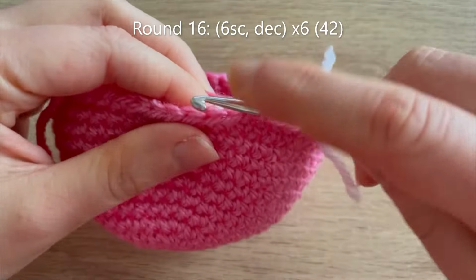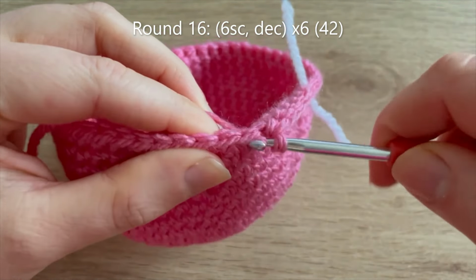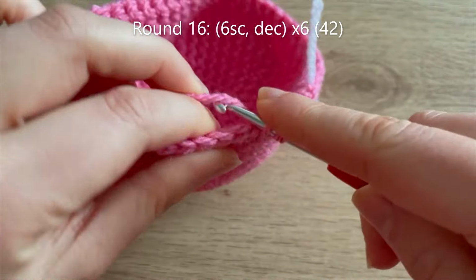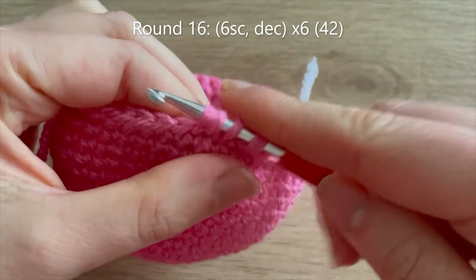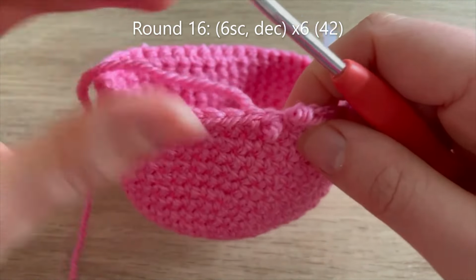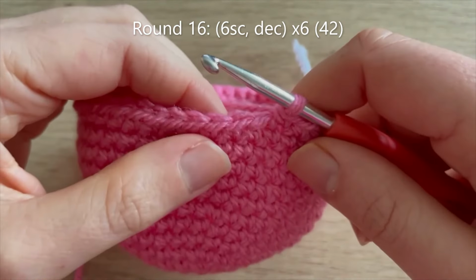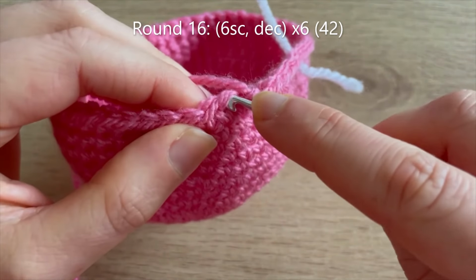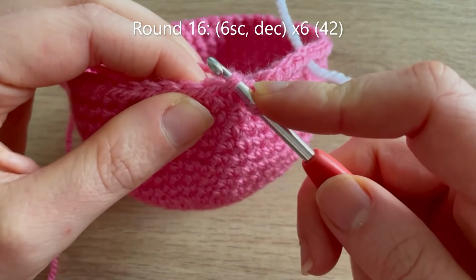So there's two ways you could do this. You can do a standard decrease, which is where you just start like you're doing a normal single crochet like this, but instead of yarning over and pulling through both loops on your hook, go into the next stitch, pull up another loop, then yarn over and pull through all three loops, and that's a standard decrease. Or you can do the invisible decrease method, which is the one that I'm going to do. So just go into the front loop only of the next stitch and don't pull up a loop or anything, just leave it like that.